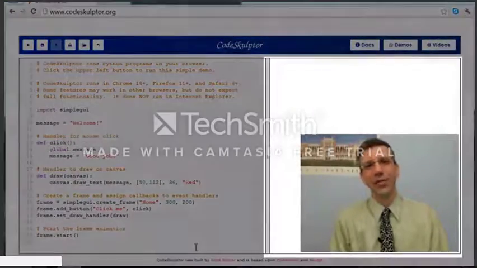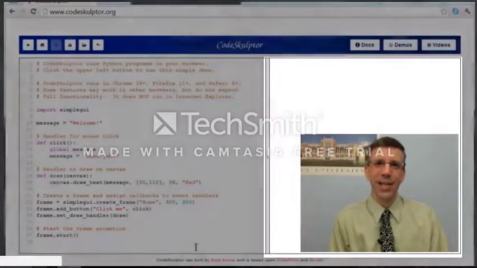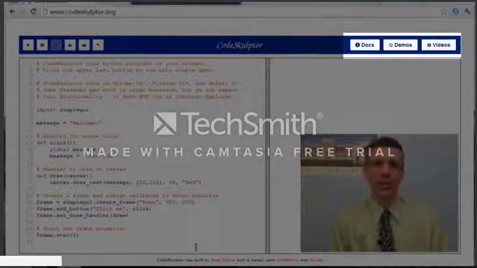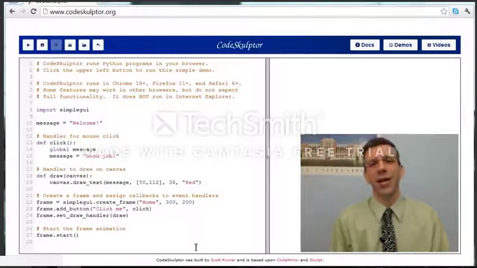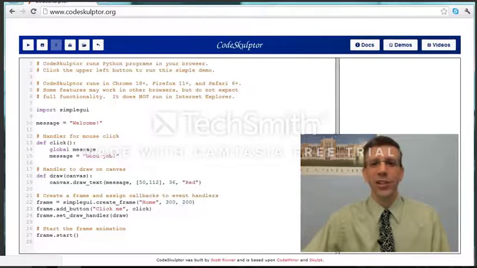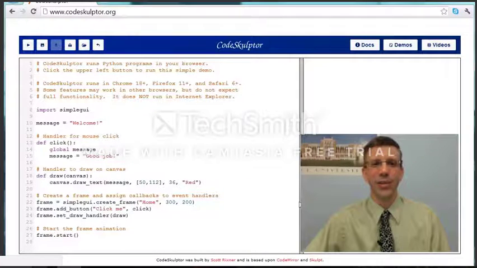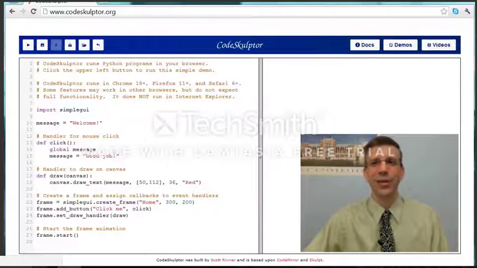In the lower right, we have the console area. This is where the textual output of your program will go if you have any. And then last but not least, in the upper right, we have the documentation area. You can see that you can get to the documentation, you can get to some demonstration programs, and you can get to some videos. Now you can get to some of this from the Coursera website, but it's convenient to have it available directly right here. And one last thing that I want to draw your attention to is this slider bar here in the middle. You can change the amount of area that you allocate to the editor and the console. So when you're editing, you can give more space over there, and when you're looking at your output, you can give more space over there if you'd like. And that's CodeSkulptor.